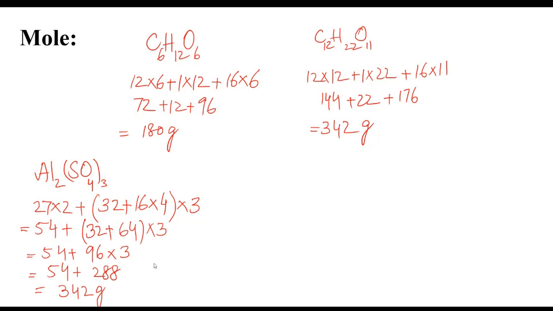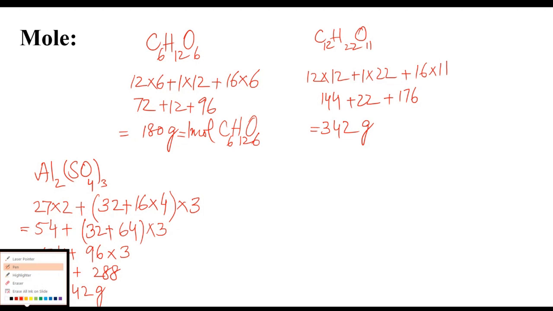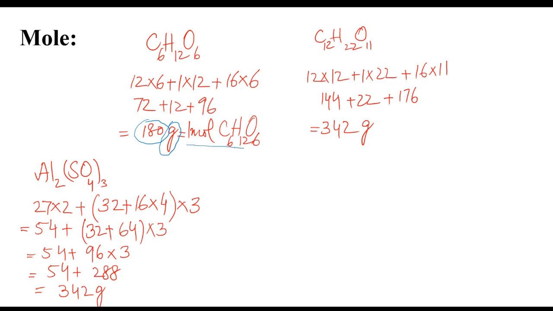Excellent. Okay students, now remember, the molar mass of any substance is equal to 1 mole of that substance. Here it is glucose. Its molar mass is 180 gram, so it is equal to 1 mole of glucose. So when you write the mass of any substance in grams, then we say it is equal to 1 mole. So 180 is the mass of glucose in grams, and it is equal to 1 mole of glucose.